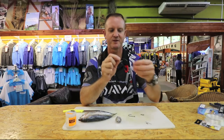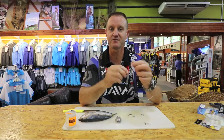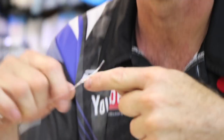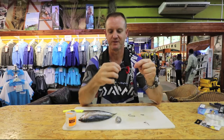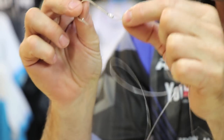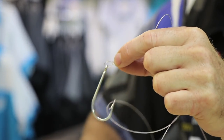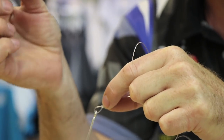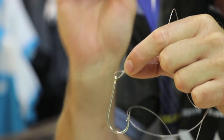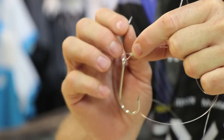There's the fluorocarbon. I'm going to just quickly tie a knot — standard figure of eight, nothing fancy. When it gets down to about that distance from the eye, what I'm going to do is take some heavy nylon, about one mil common nylon, and I'm just going to stick it in behind the eye. What that's going to do is create a little wishbone, and I'll show you later on in the bait why we use it.